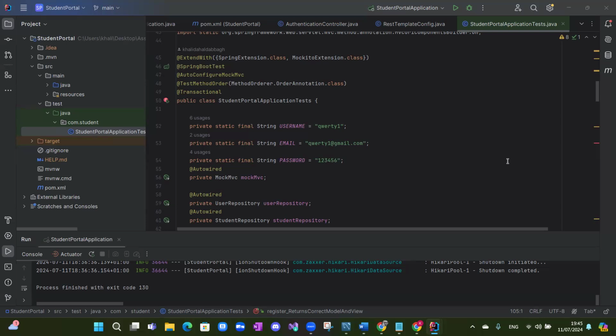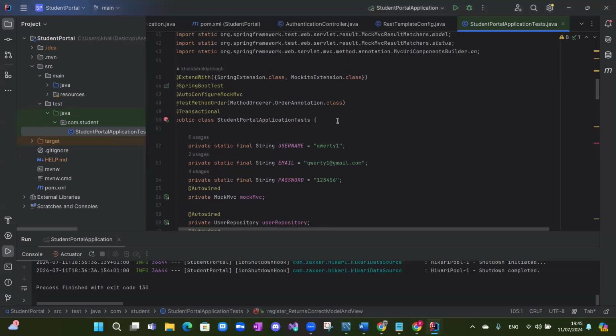Let's talk a little about it. We can see here I use many annotations. Overall, this Java code is a test class for testing the capabilities with Spring Security, mock user, and Spring's MockMvc to simulate web requests on the behavior of the educational portal.